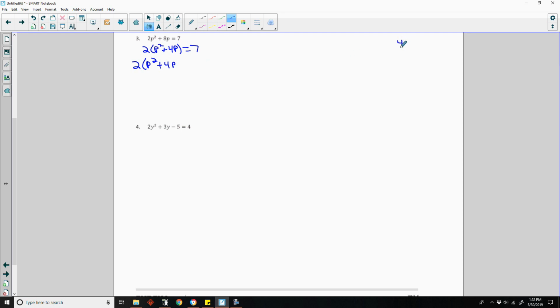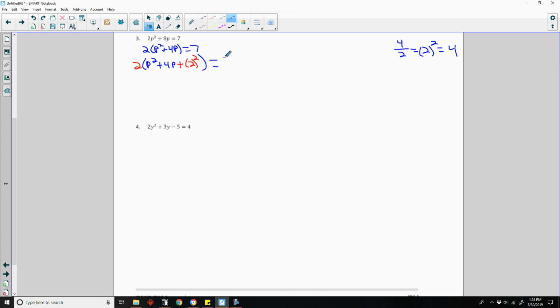I'm still going to do this off to the side, but once you get the hang of this, it's quicker. Okay, half of 4 is 2. 2 squared is 4. So 4 divided by 2 is 2, squared equals 4. So I'm going to put p squared plus 4p plus 4. And I'm still going to do it this way. Plus 2 squared, which is 4, equals, and let me change the color of this 2 out here as well, just so you see that that is 2 times 2 squared, or 2 times 4, which is 8.